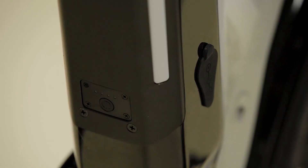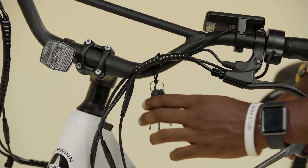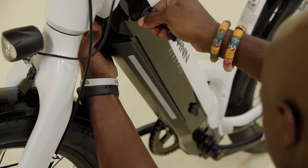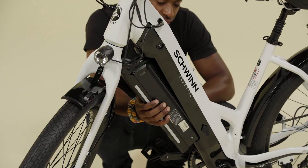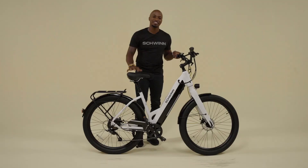Also in your bike box is your charger. You can charge your battery on or off the bike. To charge the battery on the bike, open the charge port cover on the lower left side of the frame. You will see the charge level displayed on the LEDs near the power button on the battery. Cut the zip tie securing the keys to the handlebar. To remove the battery, insert the key into the keyhole at the upper left side of the frame near the head tube. Turn the key, then press the button at the top of the battery to release it from the frame. To charge the battery, insert the charging cable into the battery charge port. The charge level will appear on the LEDs near the power button. To reinstall the battery, place the bottom edge of the battery into the frame, then lift up the upper portion of the battery into place. When properly installed, it will click into place.